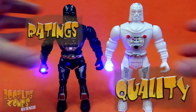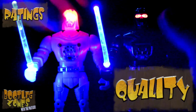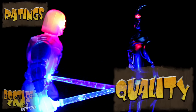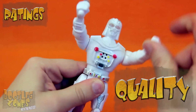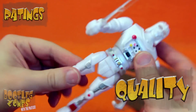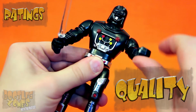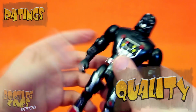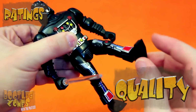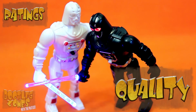These guys are hollow with cheapy feeling plastic, and standing them can be a pain as well, as they will fall over pretty easily. Also, when that happens, their lightsabers will usually pop out and go flying. The articulation overall is pretty poor, really. Joints are either a bit too stiff or way too loose. Both figures have a mix of both problems. Also, their lack of posability, especially the lack of elbow and head joints, doesn't leave a whole lot of options when trying to get them to sword battle. I suppose you can lean them into each other, that's sort of a pose.